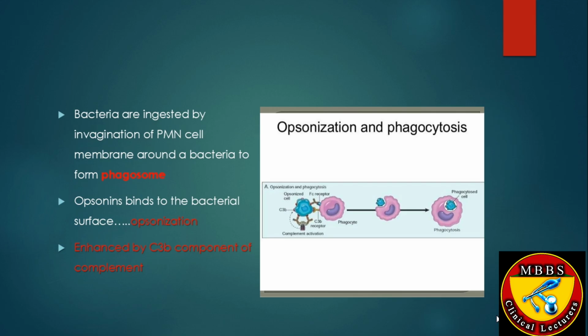Now comes the second part, which is known as opsonization and phagocytosis. Students, maybe you have heard the term opsonization and opsonins before. The bacteria will be ingested by the membrane of the PMNs in the form of a phagosome. The PMNs will form a phagosome and engulf the bacteria, but this engulfment will be enhanced by the addition of several opsonins. Opsonins are specialized proteins like immunoglobulin G antibody, or the C3b component of the complement system. They help the bacteria to be engulfed, or in other words, opsonins make the bacteria delicious so that it can be engulfed by the phagosome, and this process of addition of opsonins to the bacterial surface is called opsonization.